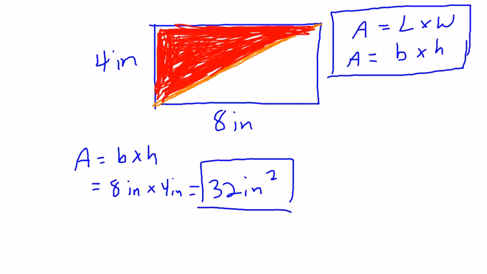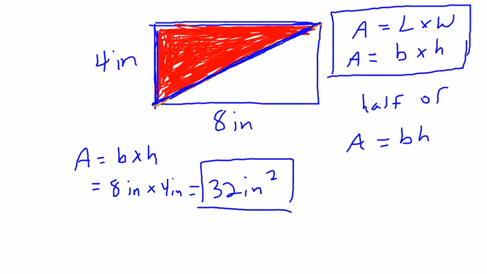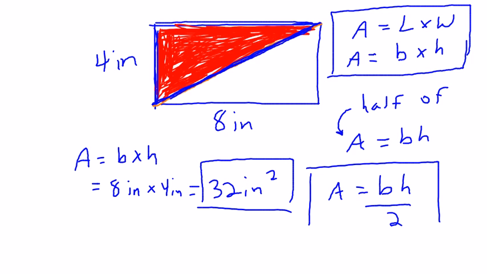Right, so we said before that the area of the rectangle is equal to base times height. And since all we did was cut this rectangle in half along its diagonal, the area of the triangle formed must be exactly half of this, right? It must be half of the area of a rectangle, okay? So to take half of that, we can simply write the area of the rectangle and divide it by 2. And this right here is the formula that you will use to figure out the area of any triangle.